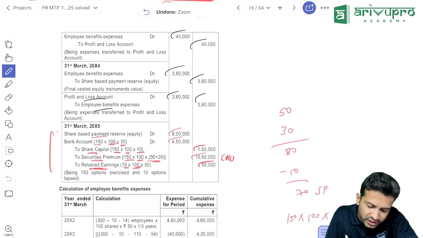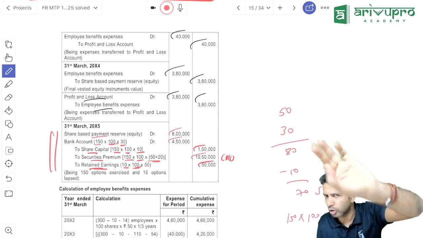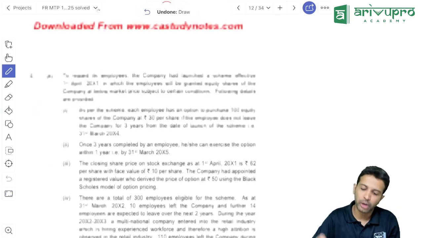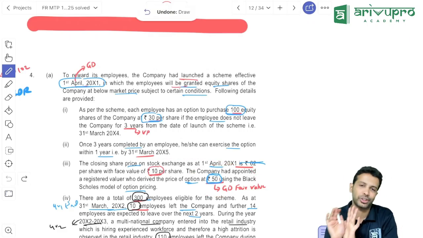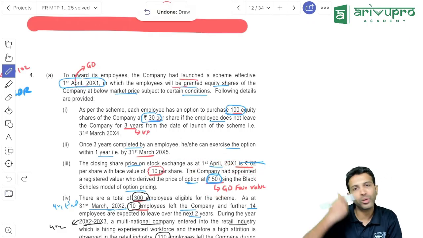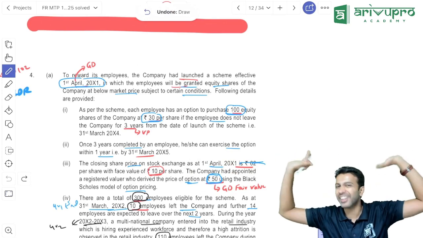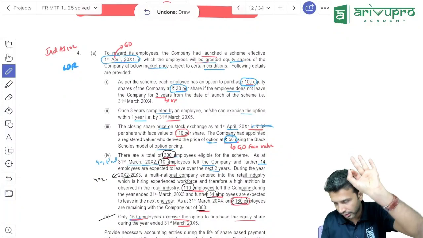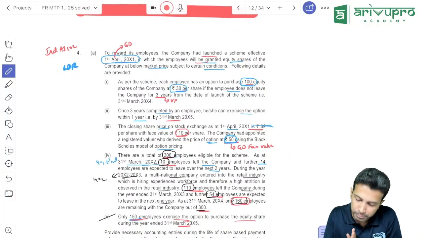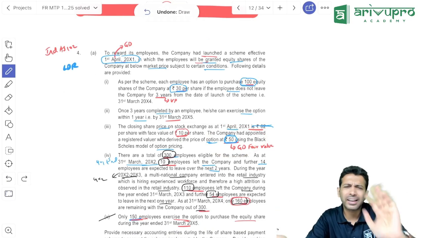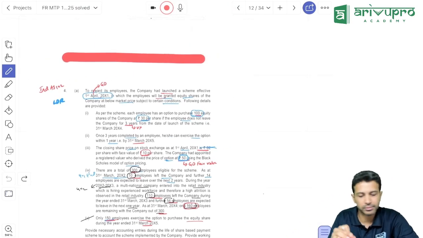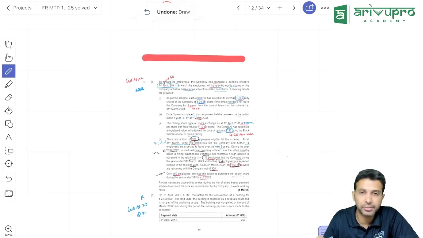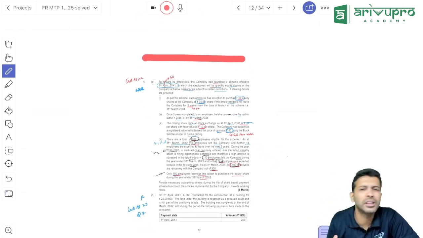Okay, Exercise 1 entry, I think we have done. These sort of questions are also there in our class notes. This is not entirely new to us, but you need to be careful about choosing the grant date. Don't take the share price and do the accounting, the whole thing will become chopper. So you have to take this and do the accounting. As long as you keep that in mind and pick up this data, the rest, your format and things, will take care of themselves. So you don't have to worry about that. Keeping that in mind, I've just made this question as an LDR. Not that difficult, just a little newly framed.